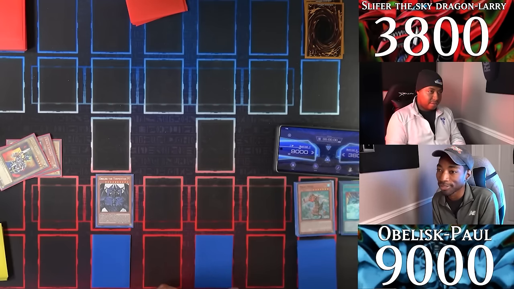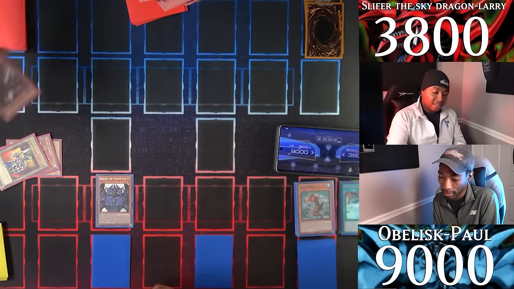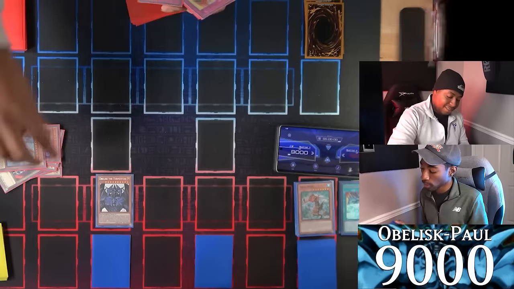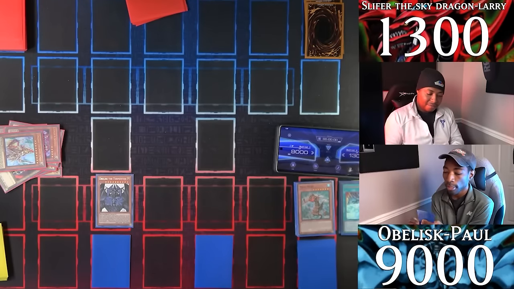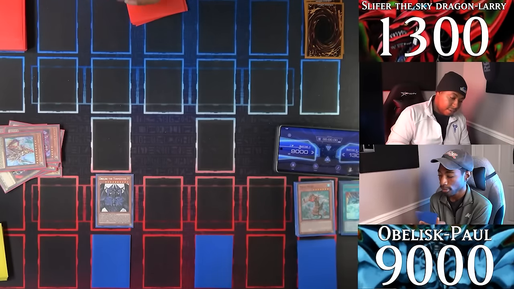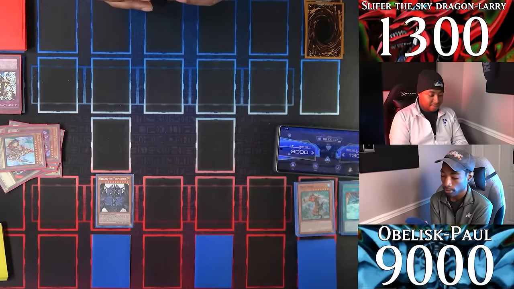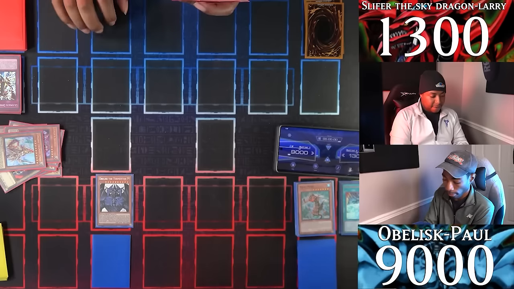1, 2, 3, 4, 5. They're all banished. And you'll take 2,500. 2,500. But Obelisk can't attack this turn. Good. So, 2,500 to your life points, but you had only 1,300. Can you possibly make a comeback, Duelist? We can see. I don't think so. All right. My Obelisk can't attack the turn I use this effect. So you're safe, at least for now.